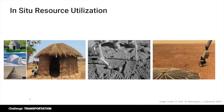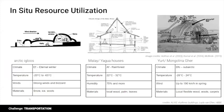The other approach is in situ resource utilization. Similarly to how we did it on Earth, when we were building architecture from local resources, whether it was stone or ice or mud, we can use this approach for building extraterrestrial habitats. On the Moon, we can build with lunar regolith, and on Mars with Martian regolith. And similarly to vernacular buildings on Earth, we will not only be building from local materials, but also trying to use the environment to our advantage. Vernacular architecture differed depending on the environment where it was built, because of the material but also the solutions applied in the building, whether it was using the wind or fighting high temperatures or humidity levels. They were different in different environments.